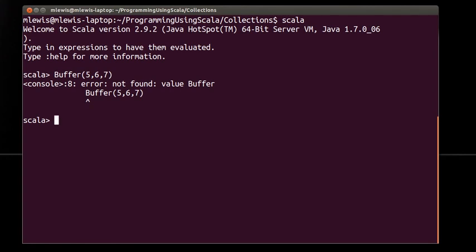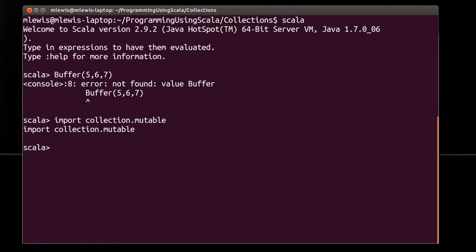And you have to realize that for a lot of these names, not the case of buffer, but for example, sequence, set, and map, there are two versions of them. Well, actually there's multiple versions of them, but there's at least two that are immediately obvious that we're talking about in this chapter. There's one that's in the immutable package, and there's another one that's in the mutable package. And those packages prevent them from being a name conflict, but they can't both be imported at the same time. And a standard style of dealing with this is to import collection.mutable. And if you want to use the longer form, import scala.collection.mutable.